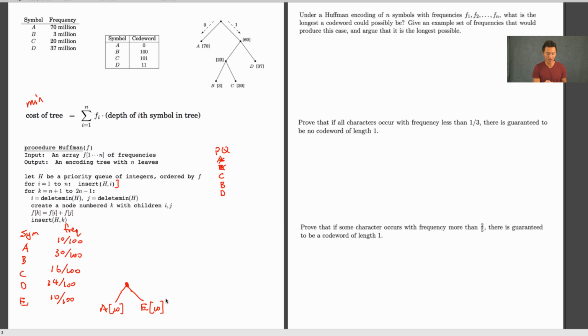Because this node has a frequency of 20, it gets added back into the priority queue. I'm going to call this X, and X goes right into this part.